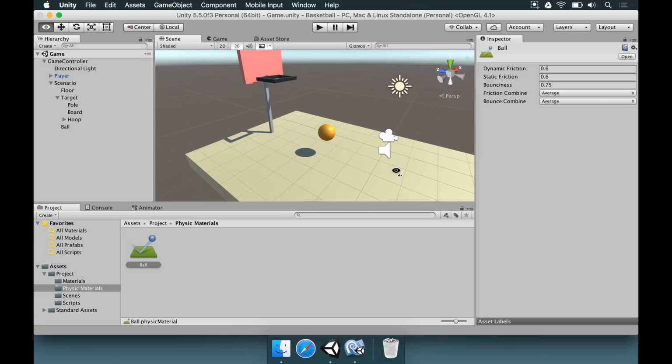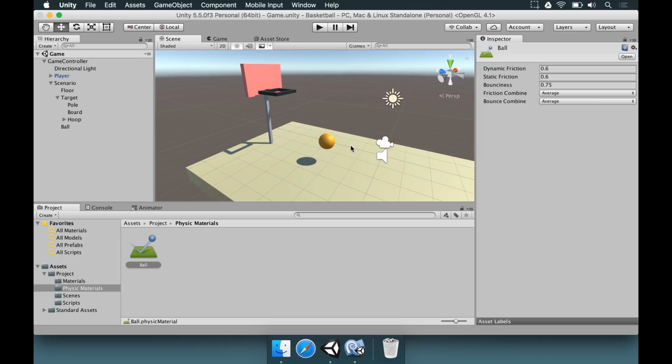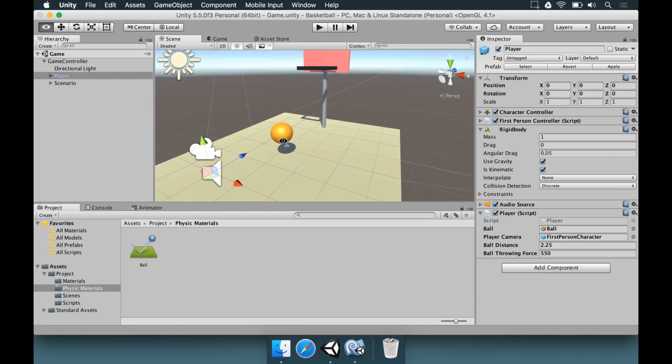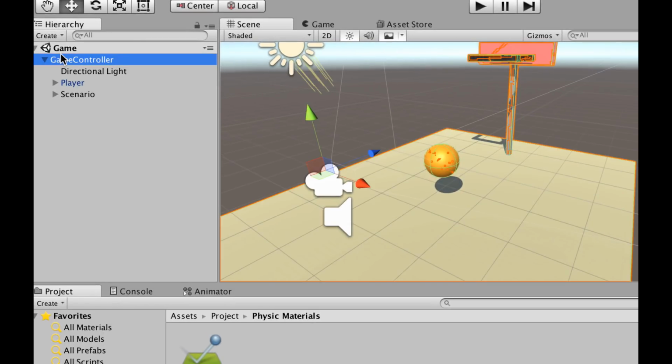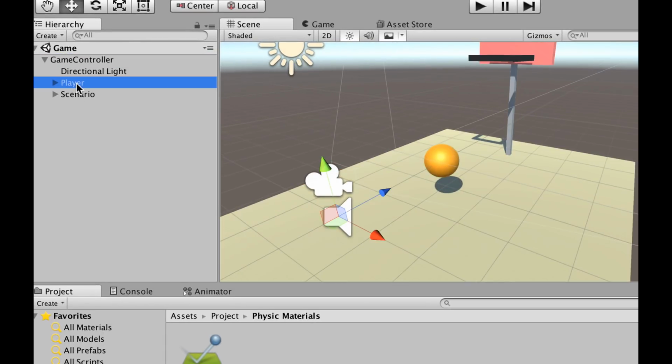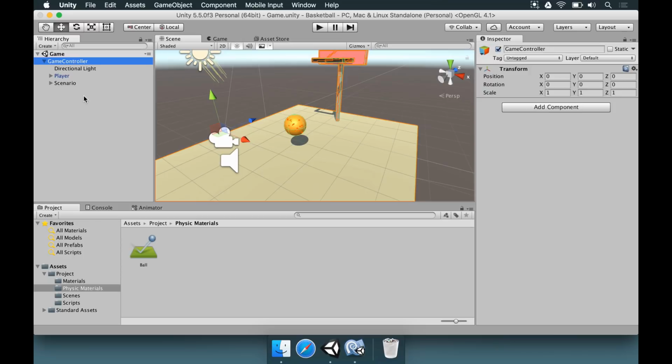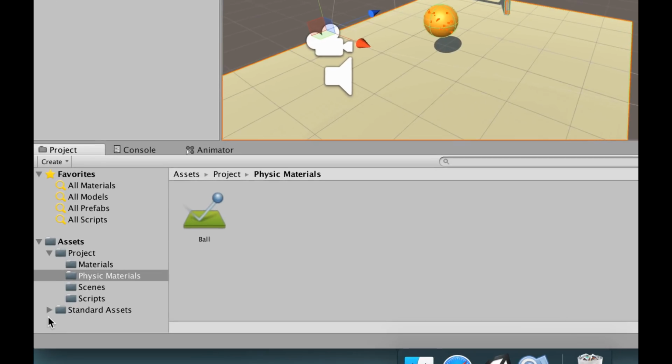Okay, and now that we have this ready, let's make sure we can restart the game once we throw the ball. We just wait a few seconds and restart the game so the player can try throwing again. In order to be able to restart the game, we want to do something very important here. We don't want the player to be able to restart the game. We want the game controller to be able to do that. Yes, the player could restart the game, but that's not a good practice. And even though we are making a small project, it is important to think of hierarchy and implement things the right way. So let's do this very quickly.